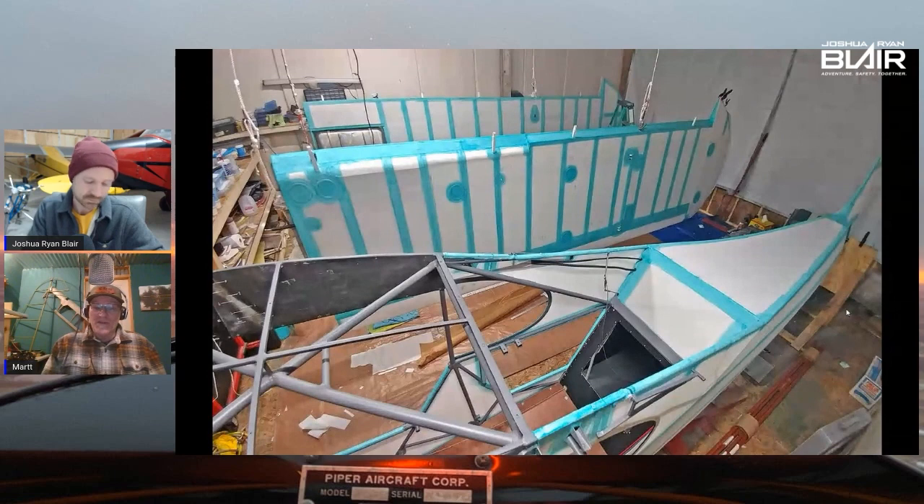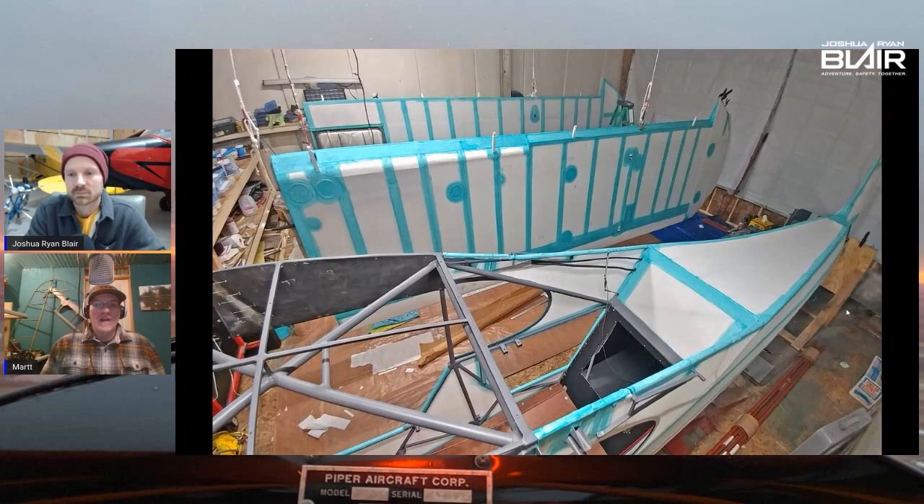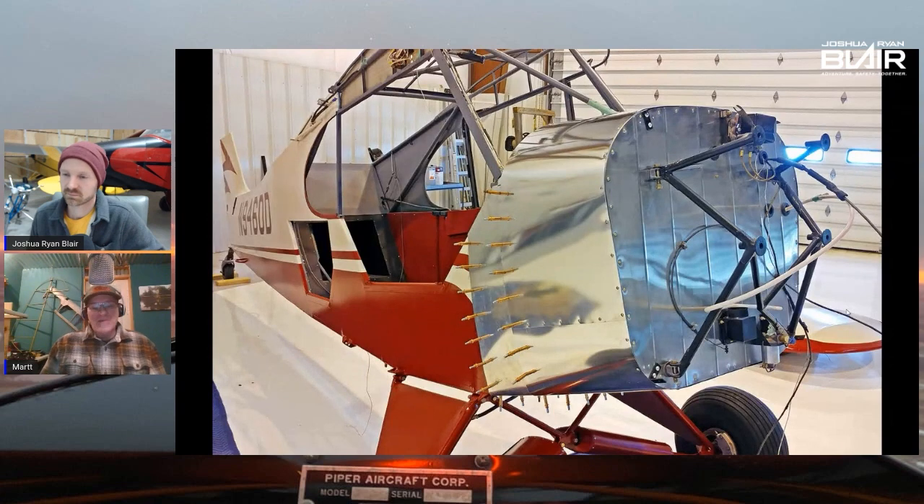Another thing that fits right in with that is the time schedule — being able to understand how long a project is realistically going to take. I really hoped I could go like a madman and get this done in six months, and it took 13 months to get through it. Admittedly, we did expand the alterations to the airplane pretty significantly from the original idea. The time and the money never seemed to match what we imagined. But if you're at least emotionally prepared for it, it won't be a shocker and it won't take the wind out of your sails. You'll just have to realize you need to come up with more money or it's going to take longer, or both — and you push on through.